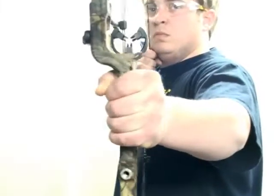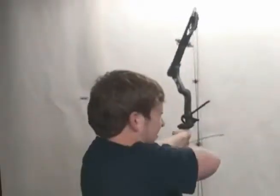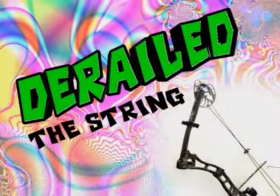No matter what brand or model bow you have, if you torque the string out of alignment with the cams, the bow's string is going off the rail, and you're not gonna like it. That's not a bow failure, that's a derailed string. That looks like it really hurts. It's like the perfect loop.